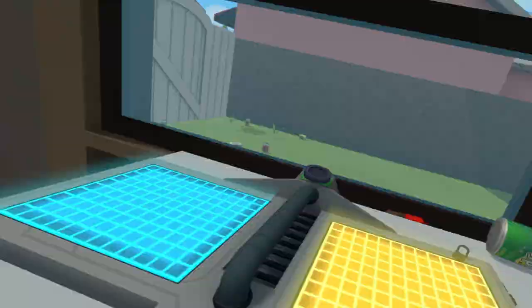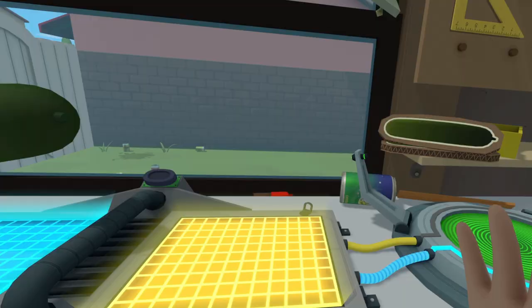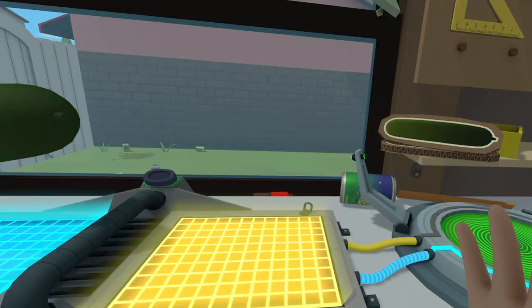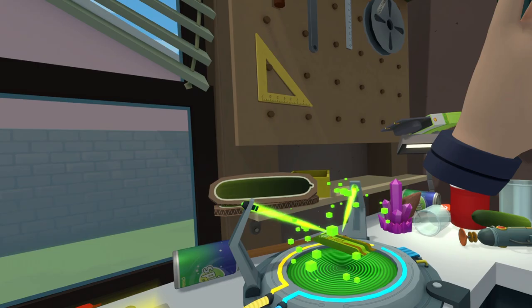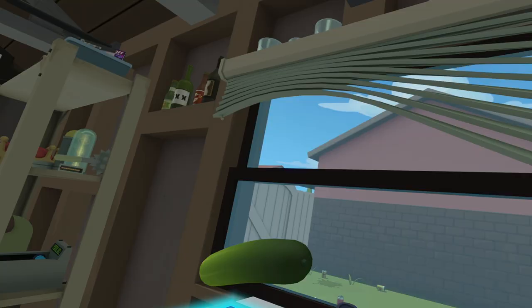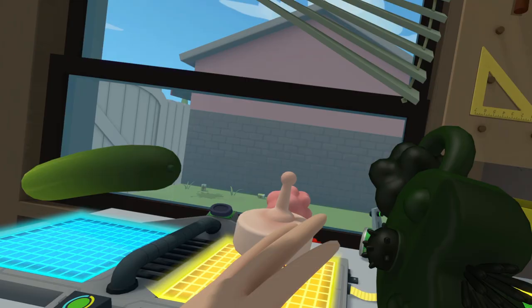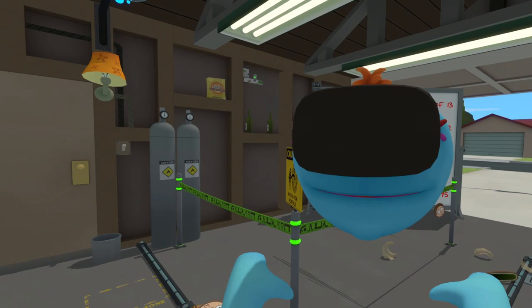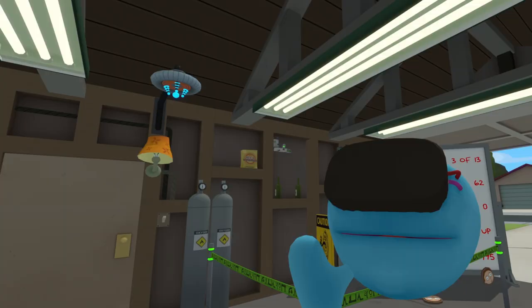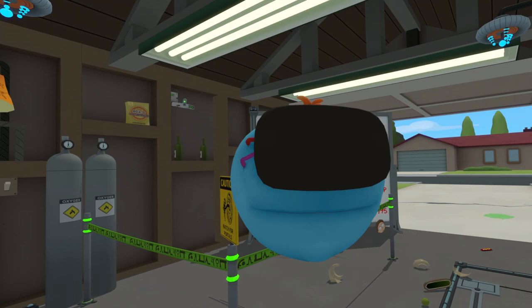Brain. Normal, healthy brain — I feel smart doing that. Hungry brains. Maybe order does matter — somebody said you put the cucumber thing in the blue, in the eyeballs, in the yellow. And nothing. I'm starting to think it's not possible to make Pickle Rick. I'll even give the pickle with a plumbus — and it comes out really gangrenous black. Things should be falling off. In summary: I took your suggestions and tried them on the combinator, including some extras. I tried the brain, the eyeball, the poop with the eyeballs, meat — everything I could think of. And no Pickle Rick.